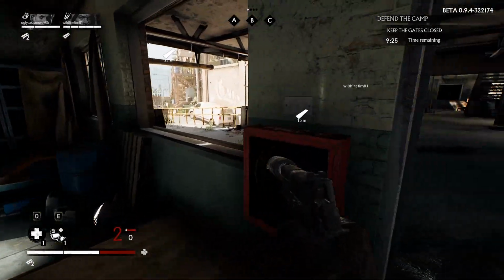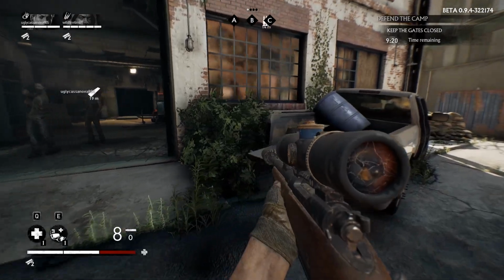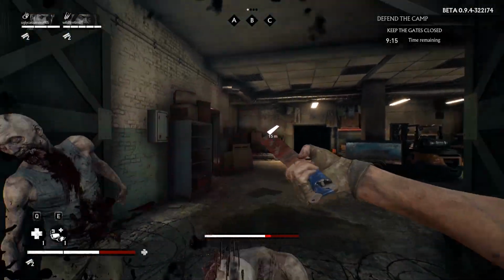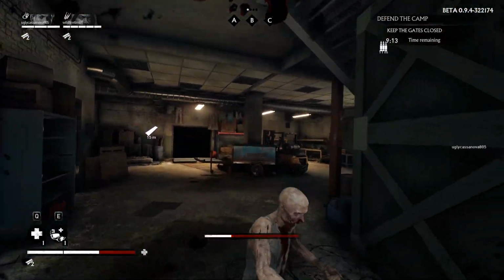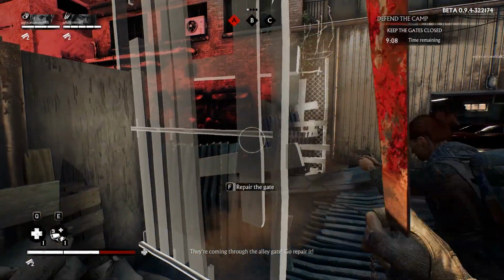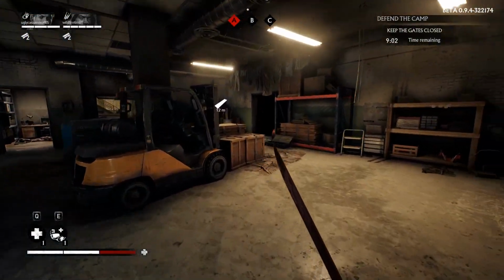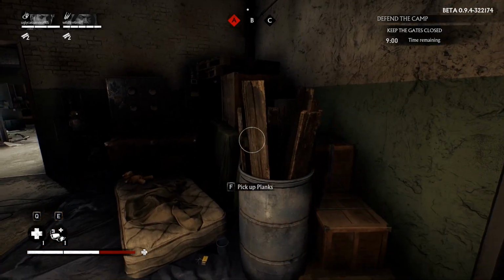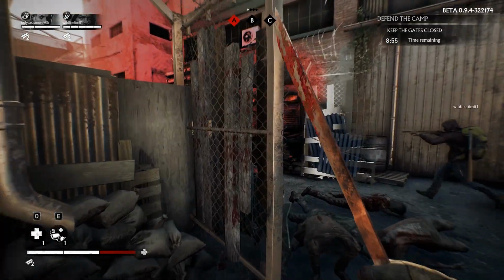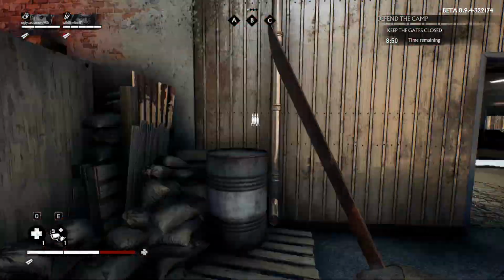Alrighty. Walkers approaching the alley. They're coming through the alley gate. Go repair it. Let's get this repair up as soon as possible. I think we're going to need all 6 of our planks, with each of us carrying 2 planks. Barricading the gate! Gate's been fixed.